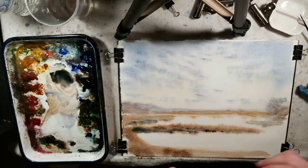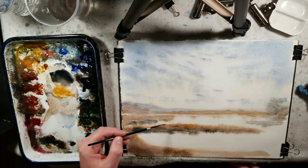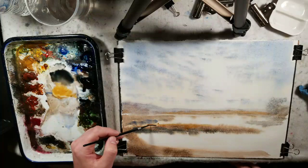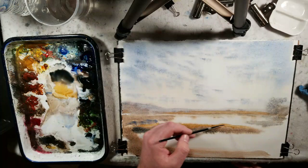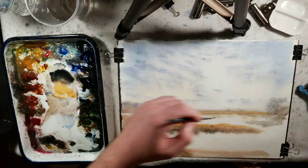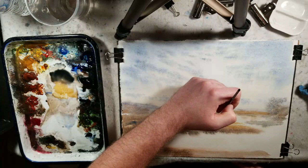With the rigger, grab some raw sienna, we could have a flat plane back here that was catching it. So there's a lot of variation in the mid-ground planes. And his lines were, of course, a lot sharper. He wasn't wet on wet. In fact, I could even let parts of this land recede into the painting itself.